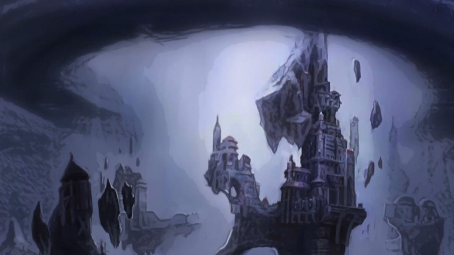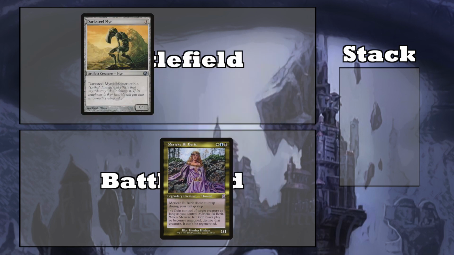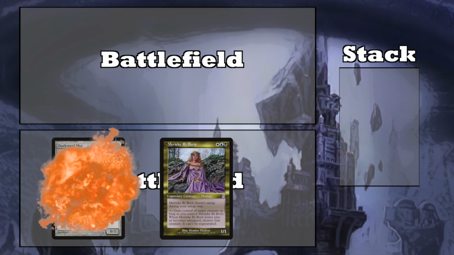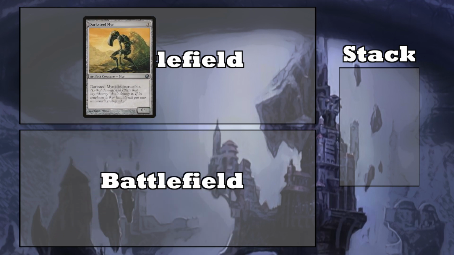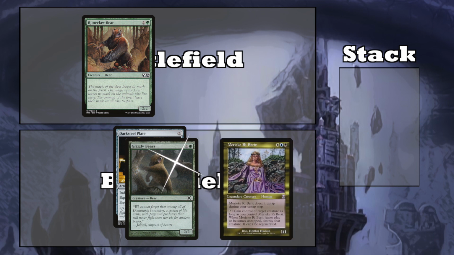Finally, let's talk about indestructibility. So, because Merieke's ability says that when she untaps you destroy the creature and not sacrifice it, then if you steal a creature with indestructible, Merieke can untap and that creature will not be destroyed. You can keep it, but now if you lose control of Merieke, that indestructible creature goes back to the player you stole it from. The same is true if you give a creature temporary indestructible, like Darksteel Plate, and untap Merieke, the creature won't be destroyed.